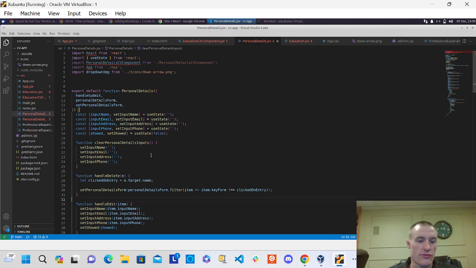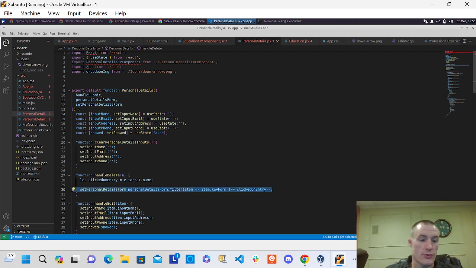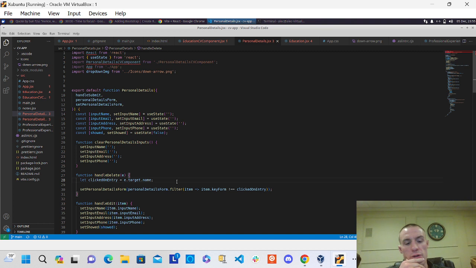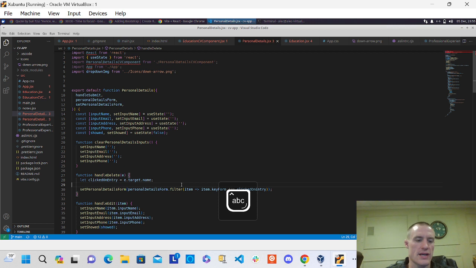Okay, we have our handle delete function here using the filter method. I got this code, or got inspiration for this, from the React docs. If you're confused on how to update an array or how to remove things from an array, they have some really good sections on that. So definitely look into the React docs for that. But what I think we're doing here is we're just filtering out anything where the keys don't match. And that's what we're doing there. So I'm probably doing a terrible job of explaining that, but go to the React docs.